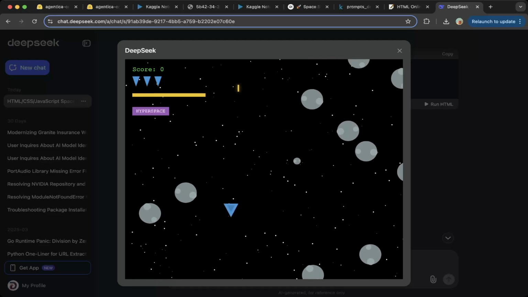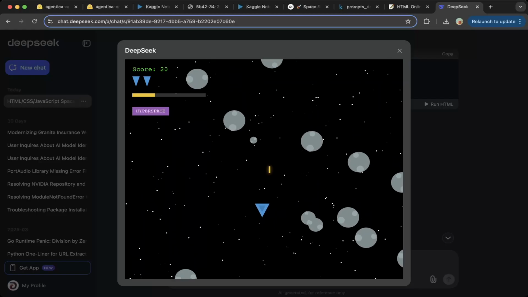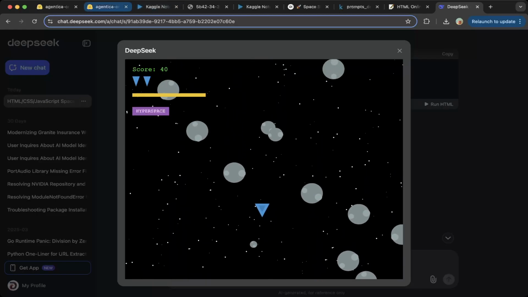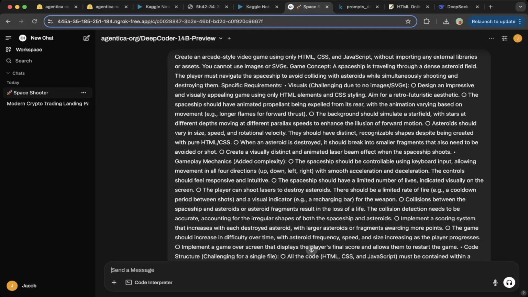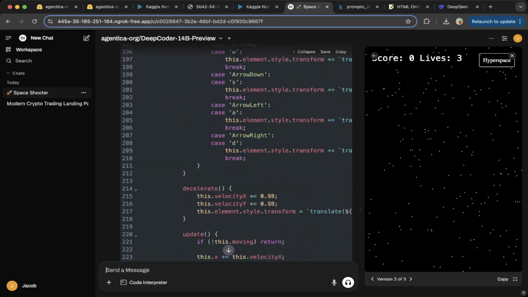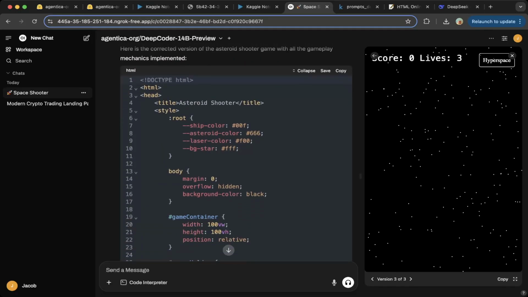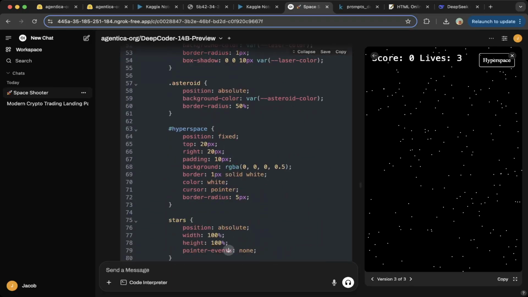The one that we tried in DeepCoder, you can go back to it. It is a little bit off. It seems to try to figure it out, but it's a little off. So for complicated games, I think it still needs improvement, but for general coding, it is very good.